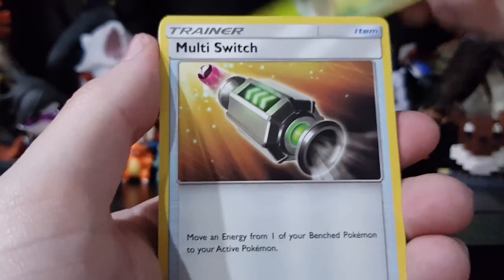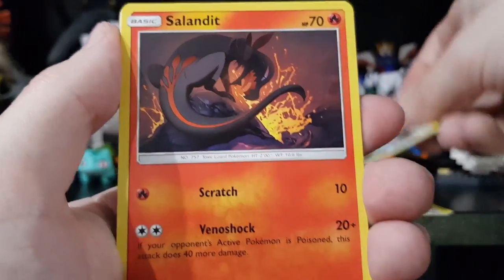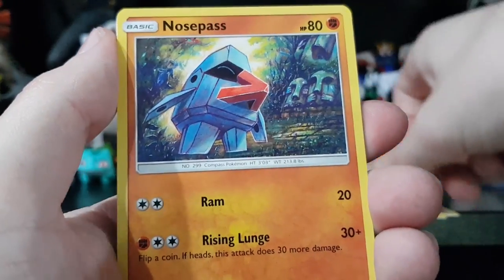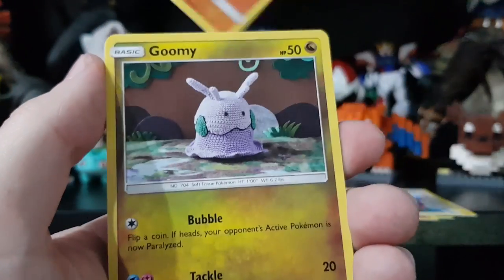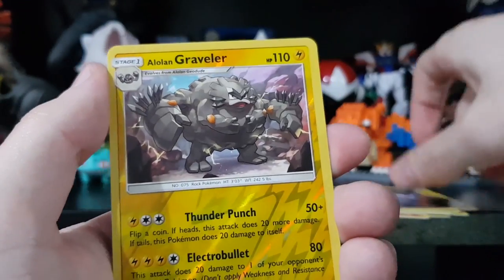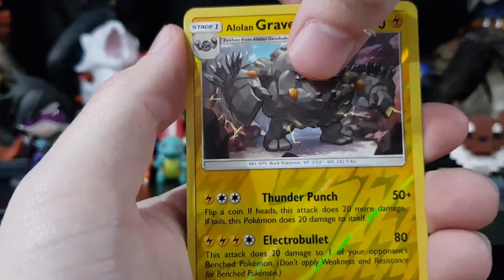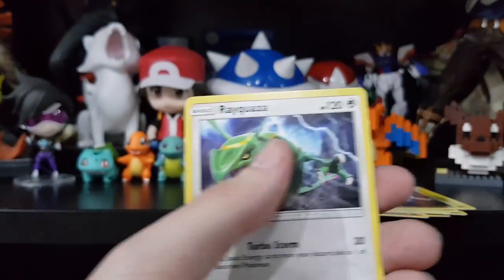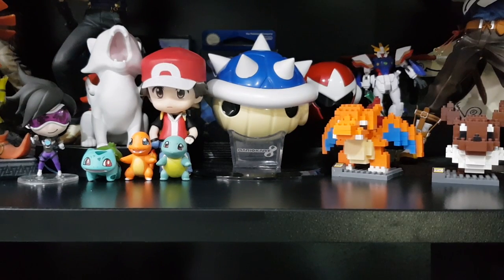Weepinbell. Fletchinder. Salandit. Nosepass. Rockruff. Goomy. Okay, I don't wanna. You got this. Please. Ah, come on. That was disappointing. It's very disappointing. I feel like we've just opened all the good packs, though. Last pack. Then we'll go over what we got.